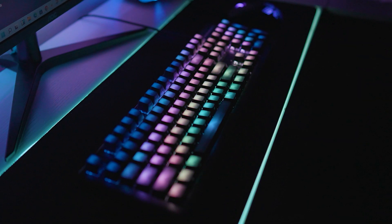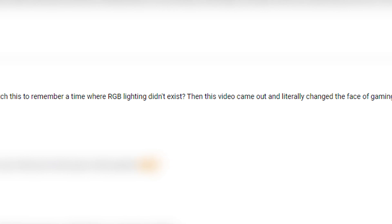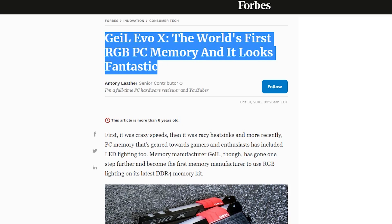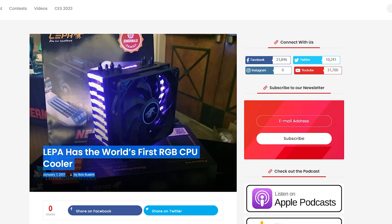2014 was a key year for RGB. The addition of the entire color spectrum on a keyboard was game-changing. From there, every brand started implementing RGB capabilities into whatever products they could. The X99A Godlike was the first RGB motherboard ever released, by MSI in July of 2015. Then we saw RGB mousepads — Razer did that first in May of 2015 with the Firefly mousepad. After that, Gale released the first RGB RAM in October of 2016, which interestingly wasn't super popular until major brands adopted it. The first RGB CPU cooler was launched by LEPA in January of 2017, which again wasn't super popular until other major brands adopted the concept.